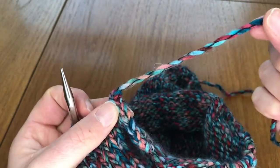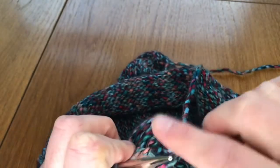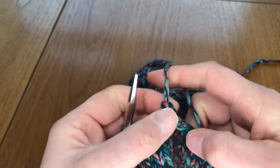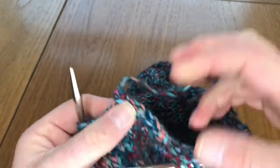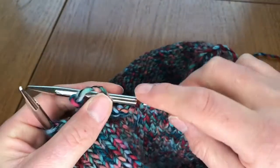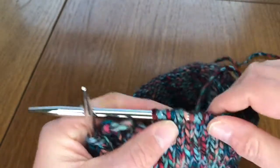You'll then use your darning needle to weave in, sort of poke it into some of these purl bumps so that the end is tucked away and hidden. You don't want to cut it off here or it'll come unravelled, and you don't want to leave it hanging because that'll look messy. So do this cast off all the way around your needle until you're left with your last stitch. Pull it up, end through, pull tight, and then you can weave in your ends. Ta-da!